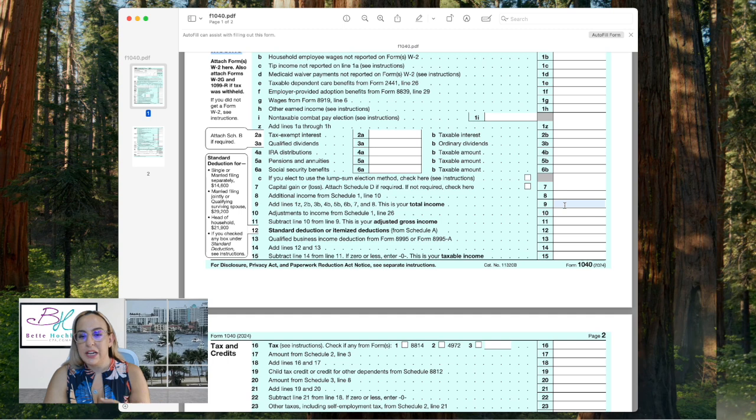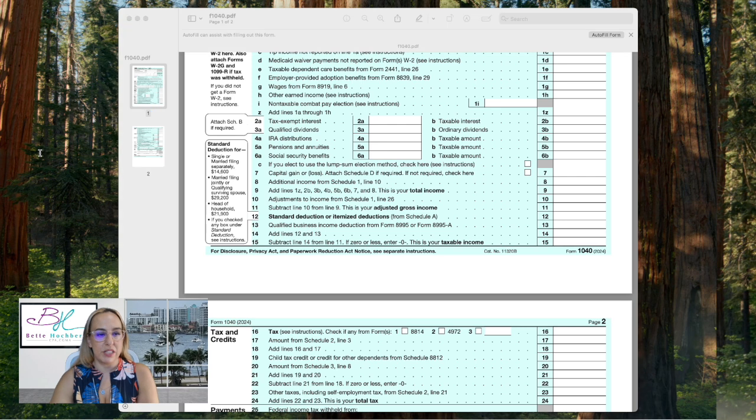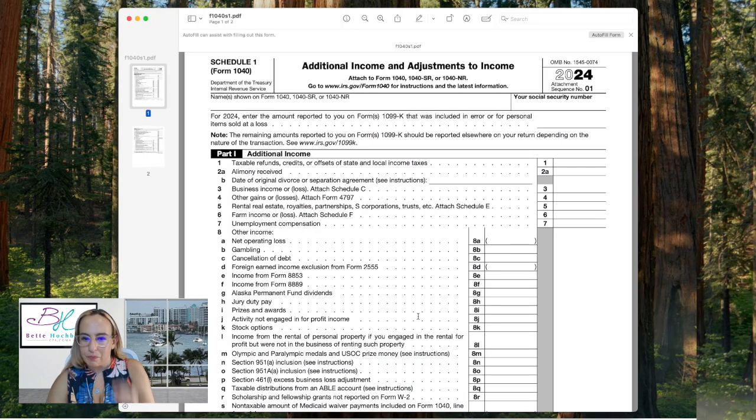Now, if we take a look, there's adjustments. It says to go see Schedule 1, right? I guess we should pull up a Schedule 1 and see what that looks like, so you have an idea of the things that can actually reduce your income. And again, we don't make things up on our taxes, right? We're doing them because they're legit things to do. So let's take a look at Schedule 1.